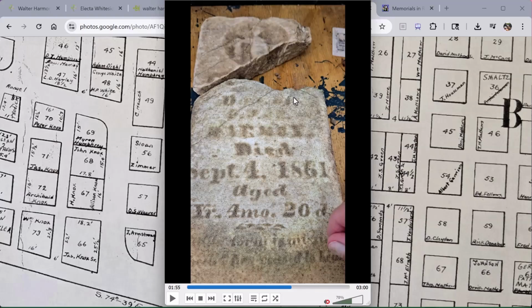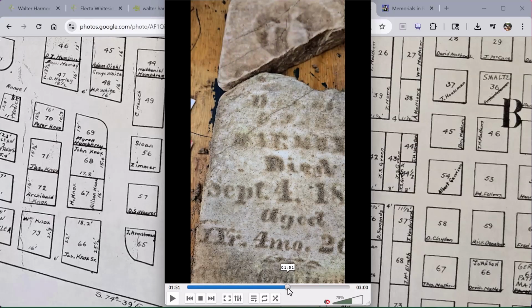Typically, when they fall over, the pieces are laying there and they end up getting buried. So this was buried under the sod, I'd say just 2-3 inches below the ground. What I did, I actually brought this home because it's small. I don't want nobody walking off with it, although I walked off with it, but I'm going to take it back. I'm going to build a base for it and then mount it and stand it upright.